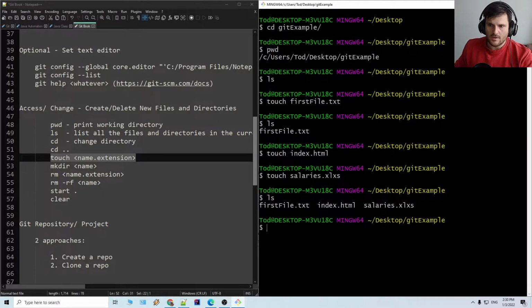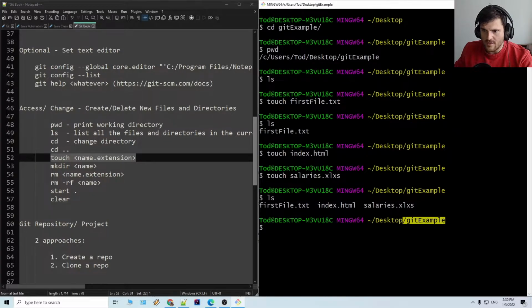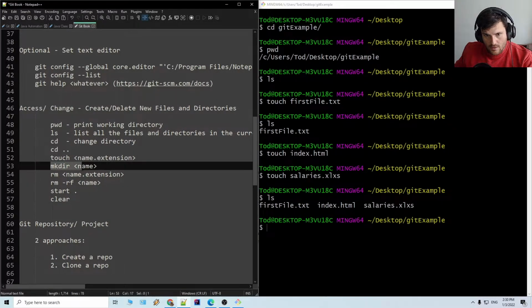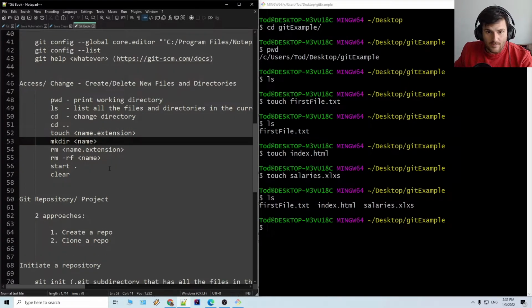As you can see, by using the touch command, you can create any type of file inside the current directory. Okay, so I showed you make dir is just creating a new directory.